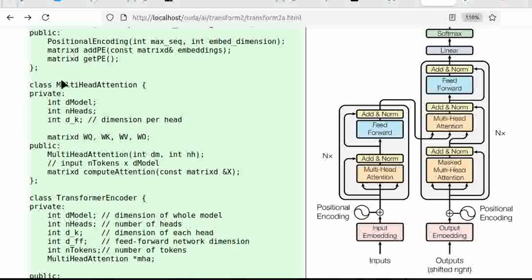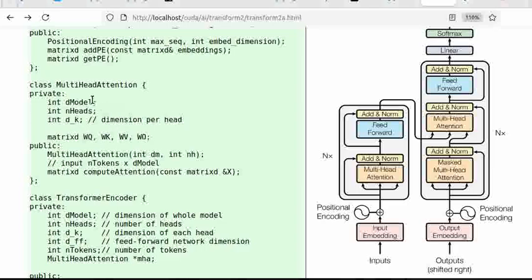The class MultiHeadAttention implements the multi-head attention component. dModel is the dimension, and nHeads is the number of heads in the component. And dk is the dimension per head.